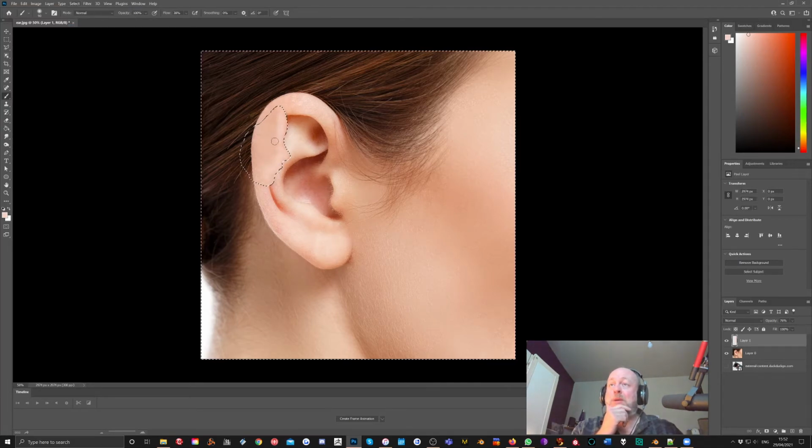So I've got everything apart from this face section selected, and I'm looking for the burn tool, which is down here under there. Well, dodge, burn and sponge. I'm not sure which one's on top by default, but the burn tool will darken an area. I've got my exposure turned down quite low, because if we turn it up too high, you can make quite a lot of... right, this isn't doing anything, so there's nothing to burn because there's nothing on this layer.